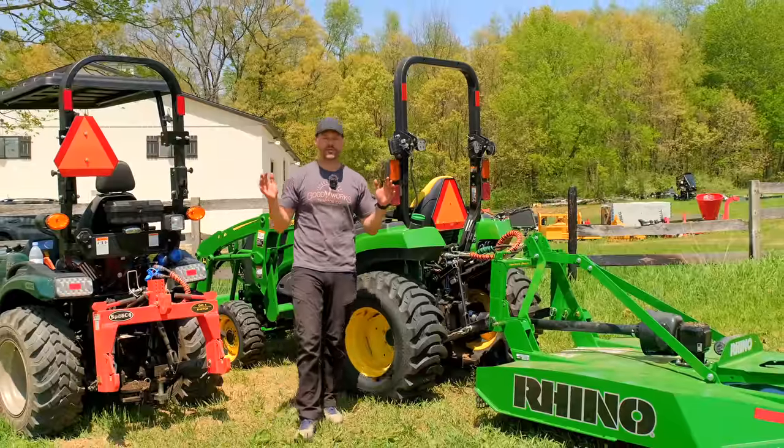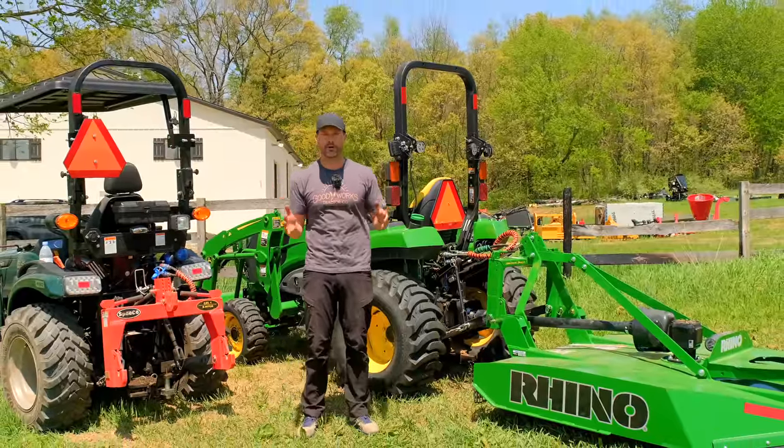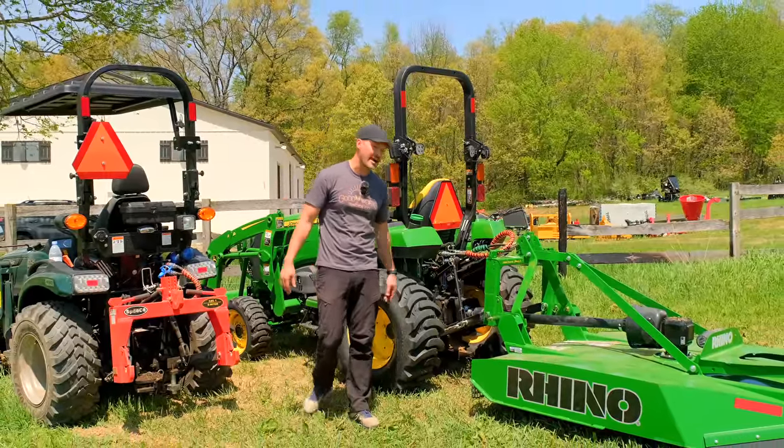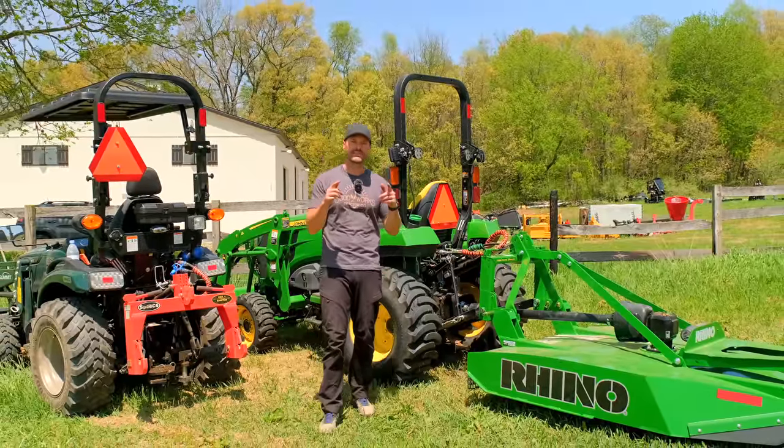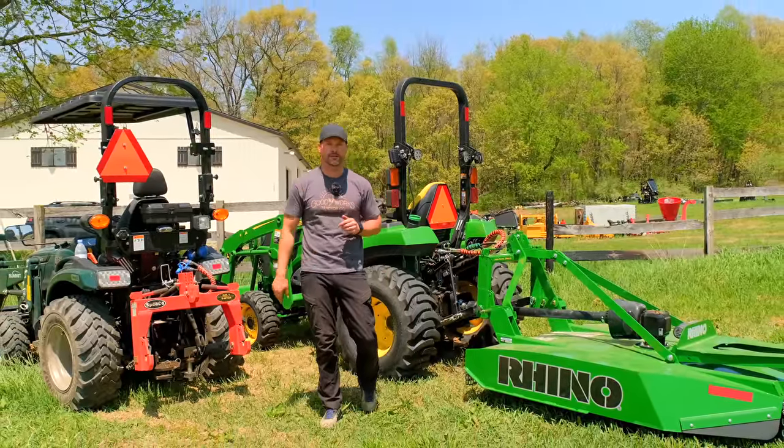Folks still get a lot of questions on hooking up three-point attachments, PTO attachments, stuff on the backside of your tractor. Let's go over this again. I'm going to show you one more tip as well that you've never seen before. It might blow your mind. Let's get to it now.